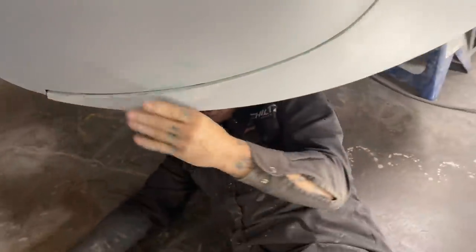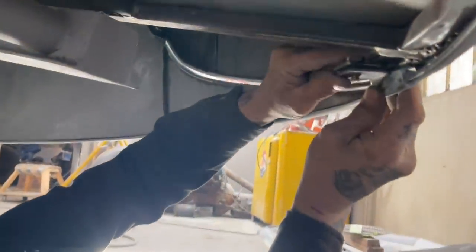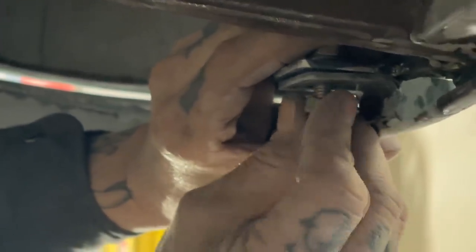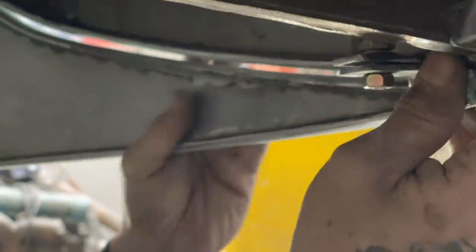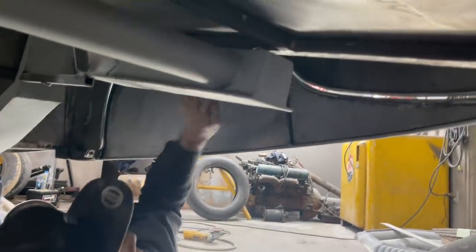That was good. I'm one-handed that, baby. And then there's one underneath here that makes it fit nice. Get on there now. Come on, baby. Now, when I tighten it up, I can really get it in place. Now, pin or bolt, pin, bolt, bolt.